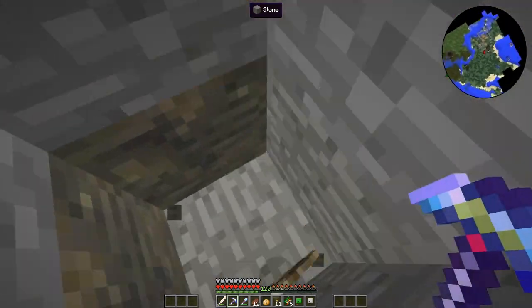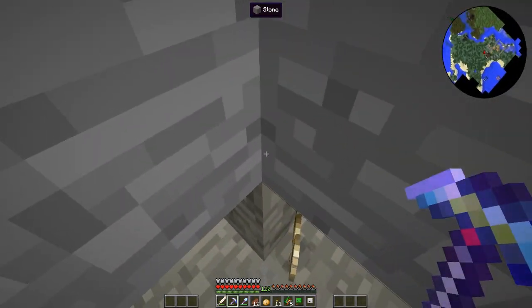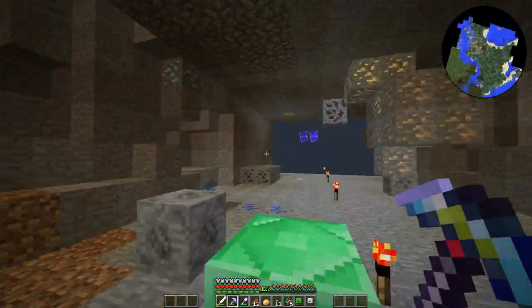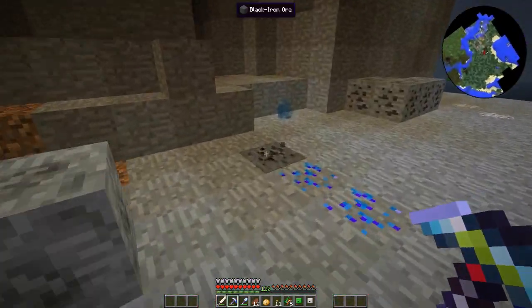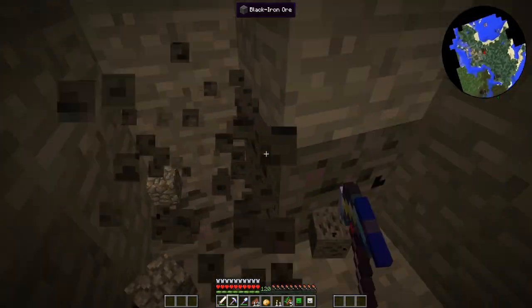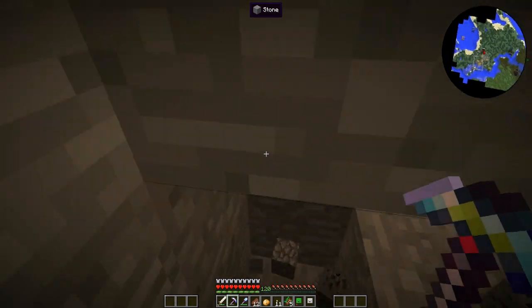There's another chunk. We'll grab another. Oh, there's more. We'll grab all the palladium. It's okay. And let's look around. Oh, here we go. Black iron ore, or ingots. Don't mind if I do. Oh my god, we're getting a lot of them.